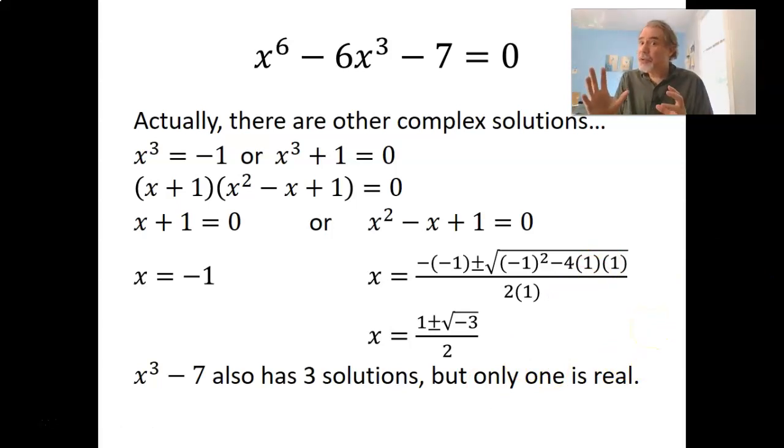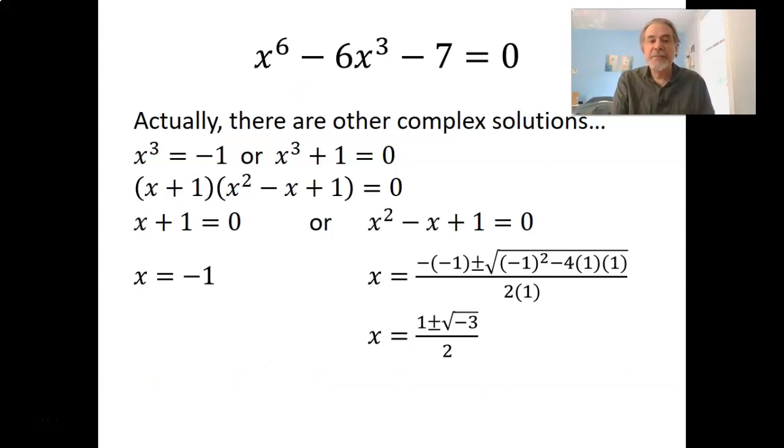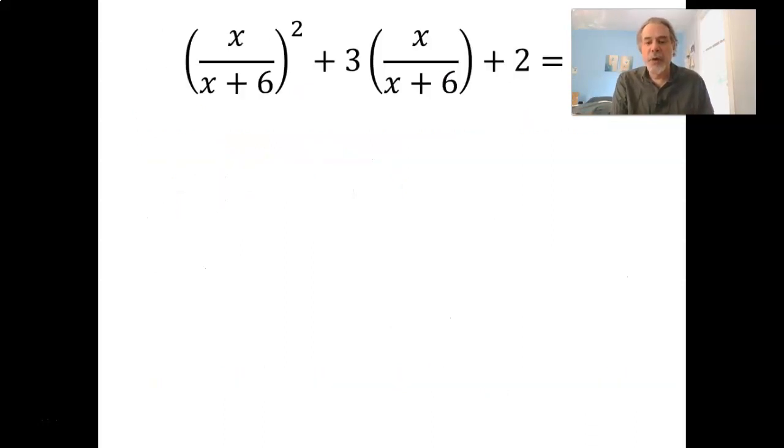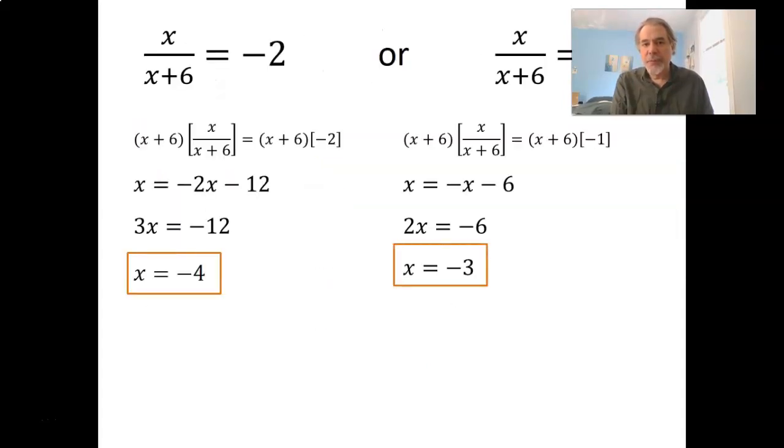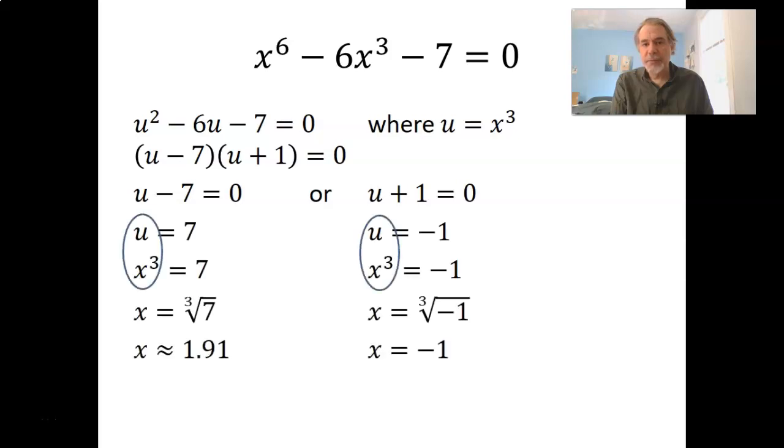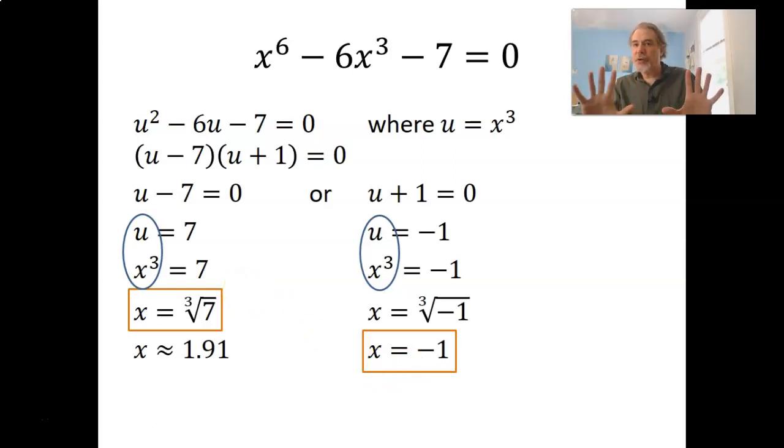There's a problem similar to this on the homework, and when you do that homework problem, I'm only going to want you to find the 2 real number solutions, the easy ones. So if this were a homework problem and I gave you those instructions, all I'd really be looking for as solutions would be the cube root of 7 and the cube root of negative 1, which was negative 1. So remember back to where we got those. That would have been your solution there. I would have taken just those 2 numbers. You don't have to go any further.